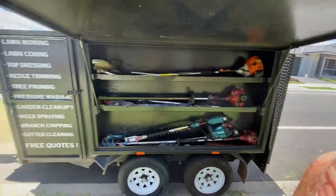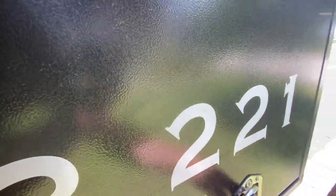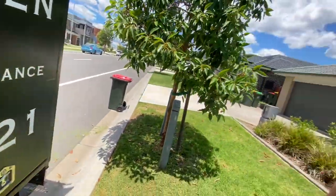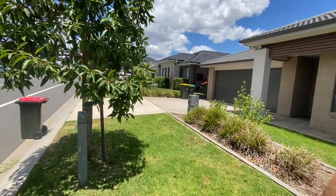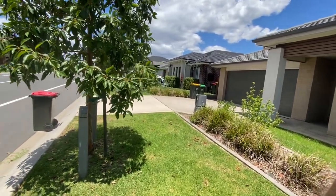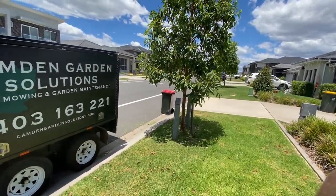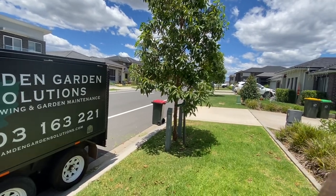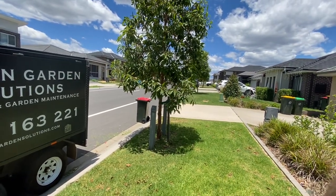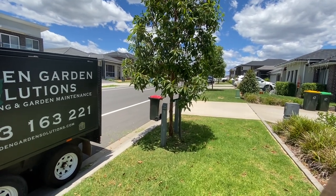So we do a bit of insurance work as well. From time to time, you may have someone call you up from an insurance company and just ask you to provide a quotation for ongoing garden maintenance and lawn care. Probably about 15 to 20% of our work is insurance work for various insurance companies.